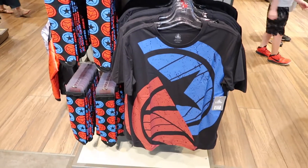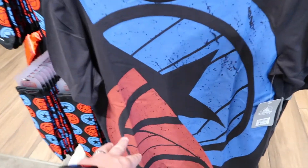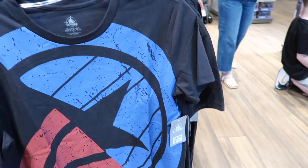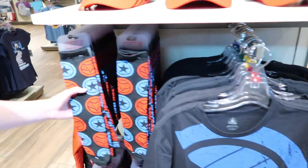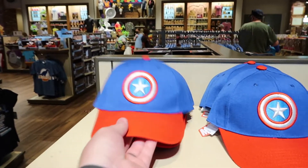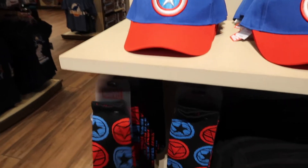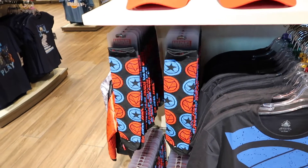We found the Falcon and the Winter Soldier merch. That's a pretty cool shirt - it is extremely soft. It's kind of got like the Falcon and Captain America, or like the Winter Soldier, kind of all in one there. This is $29.99, so it's a little bit more expensive than a regular men's t-shirt, but it is very soft, probably because it has such a big design and maybe the quality too. They've also got socks with both of the logos on it, and then they just have like a Captain America shield hat. This is really cool - it's $27.99. The socks we're guessing are maybe $12.99 to $14.99.